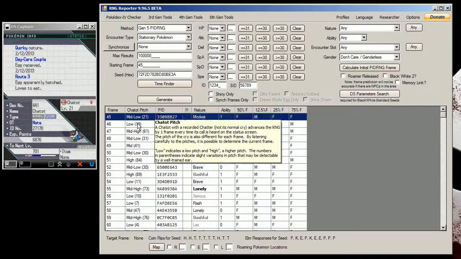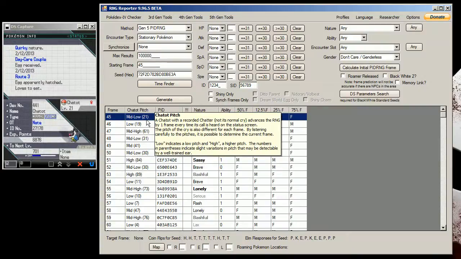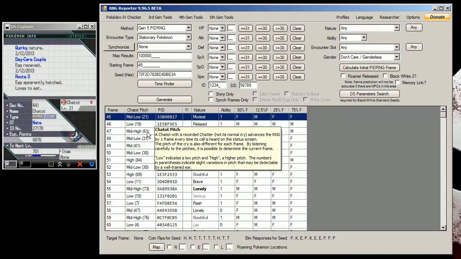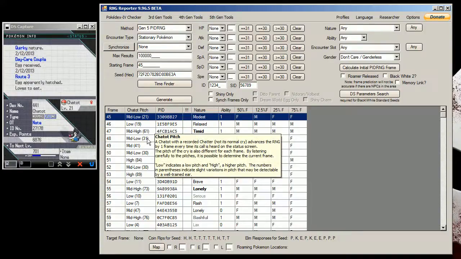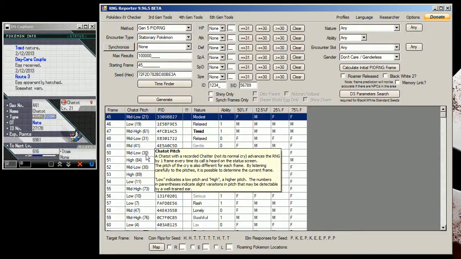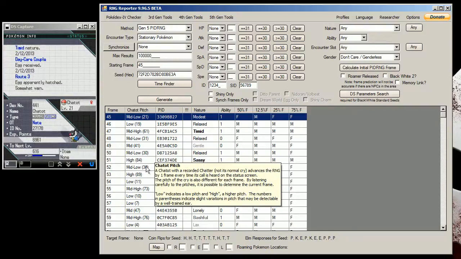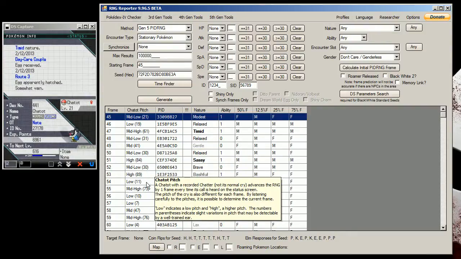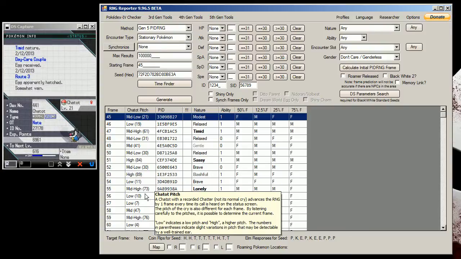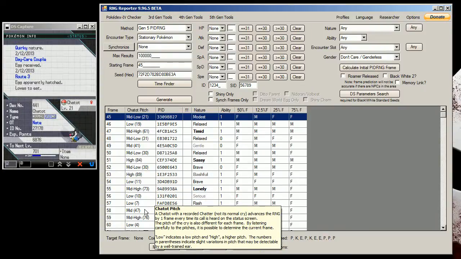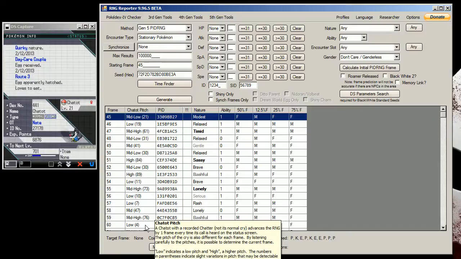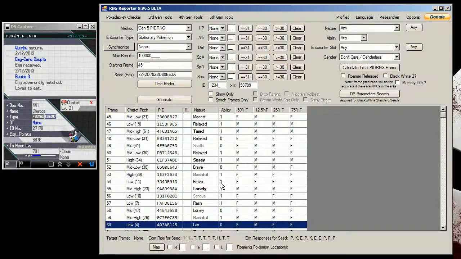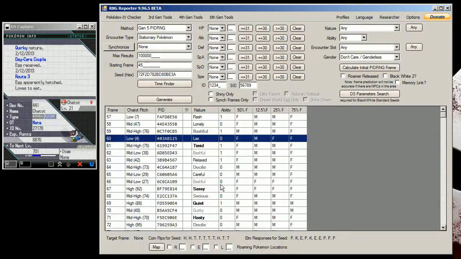Okay, those two, even though they say medium low and low, even though the difference is only 19 and 21, they kind of sound the same. But this one should be a lot higher. And then back down low again. Okay, all those matched up, so I'm pretty sure we hit our seed.